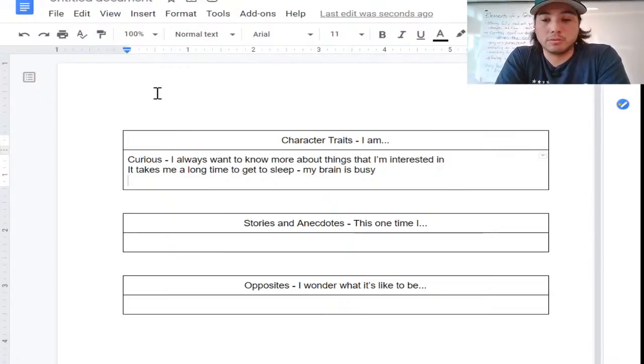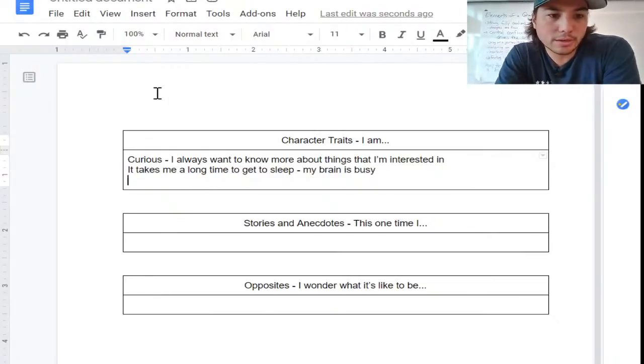And you might use a placeholder name like Character X or Character 1 or Protagonist or Protag for short. And then when a name comes to you or you start thinking about your character and what kind of name you might want to use, then you can go back in and fill that in later.